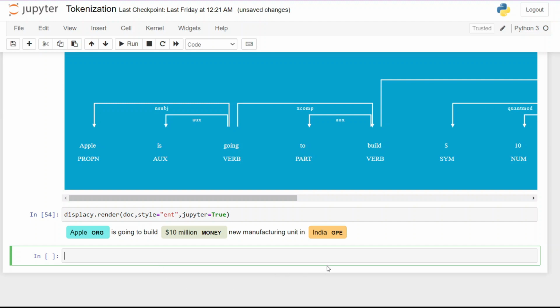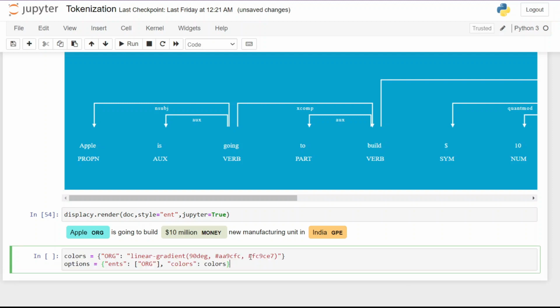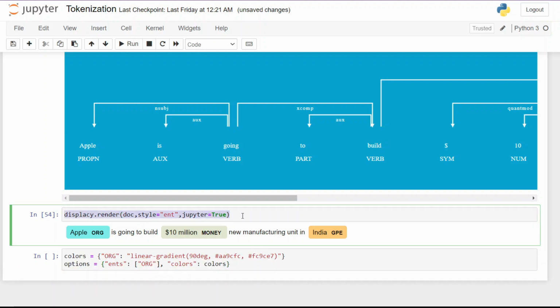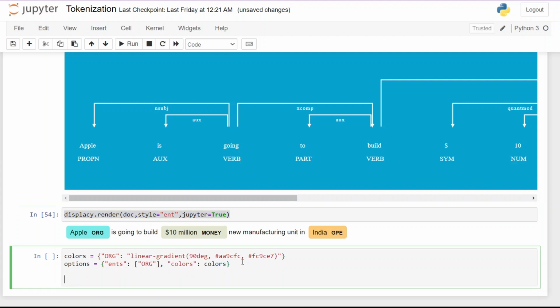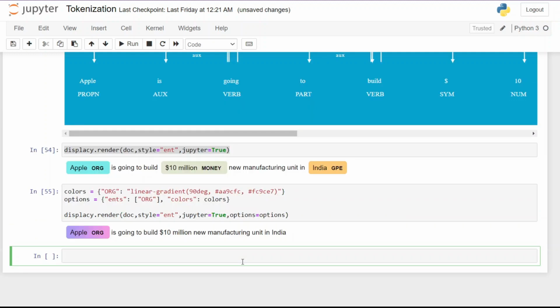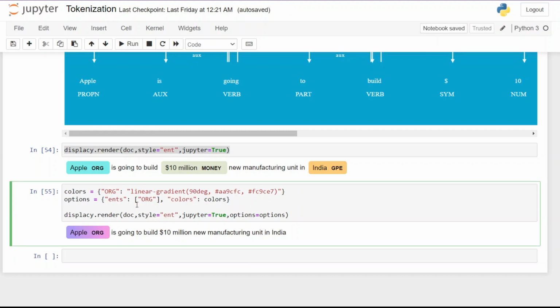And just like we configured the previous graph, we can do the same with this. The code is going to be self-explanatory, so I'm going to copy paste the code, and we will see that in this case we can play around a lot with the options. So next we just have to pass the options. And now here we see that Apple is colored like this, which is amazing. And like that we can also change the color for others as well.